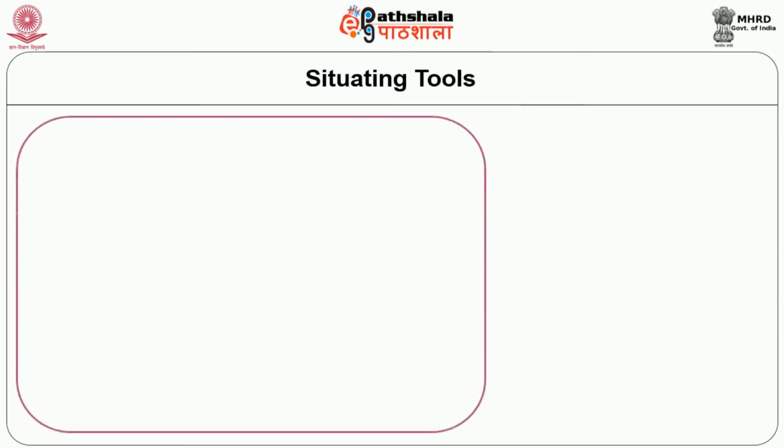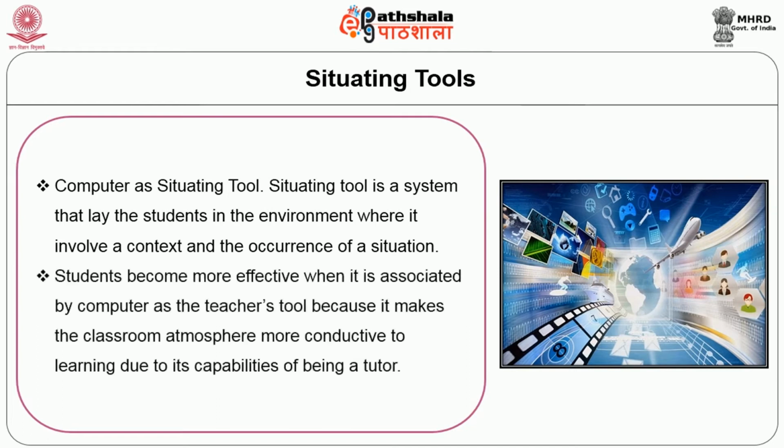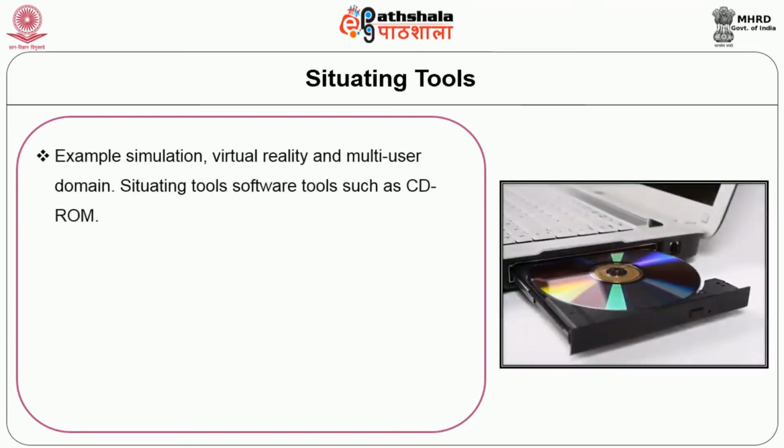Situating tools. The computer serves as a situating tool. A situating tool is a system that places students in an environment where it involves a context and the occurrence of a situation. Students become more effective when it is associated with the computer as a teacher's tool because it makes the classroom atmosphere more conducive to learning. Due to its capabilities, it becomes a tutor. Example: virtual reality and multi-user domain.